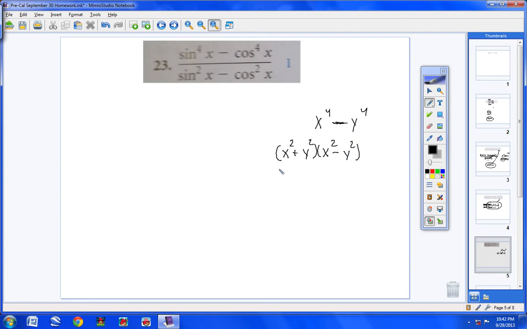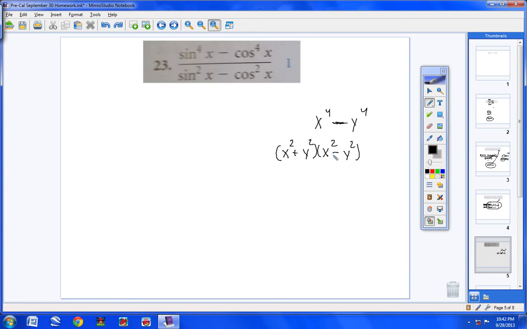Now please listen, students, let's review. You cannot factor this binomial right here. Do you know why? Just in case you've forgotten, let me remind you. Yes, you know the square root of x squared. And yes, you know the square root of y squared. However, when you know the square root of both terms, this middle sign here has to be negative, or you can't factor it. And that middle sign is not negative. So you cannot factor that any further.